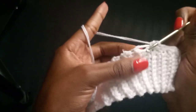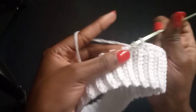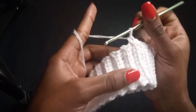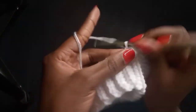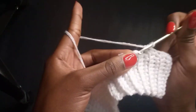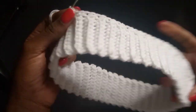So we're working single crochets all around our work at the ridge and in the valley, so that the right side just is neat to look at. What you're doing is that we are just placing a single crochet in each and every row. So this is how it should be looking at the right side, and this is the wrong side.